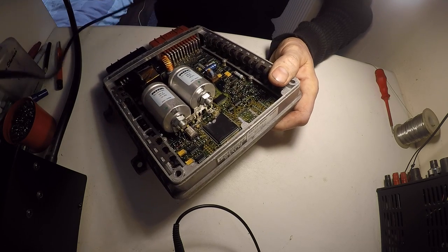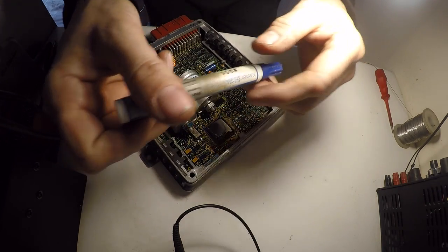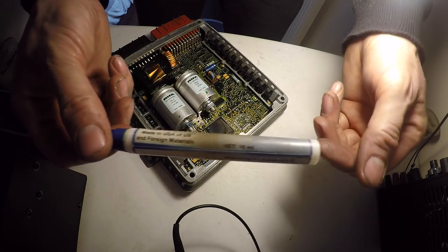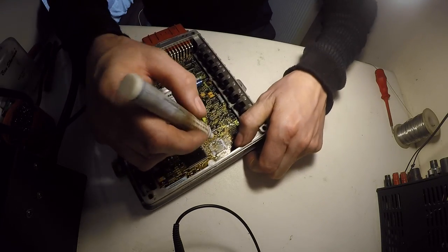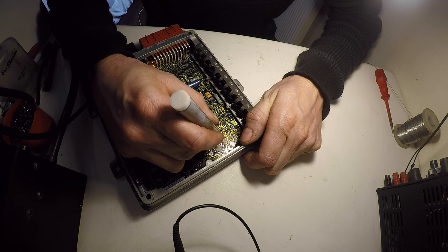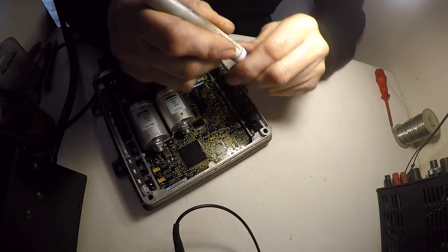Get all the solder nice and smooth again, and then I just use one of these flux pens. Can't really read it there, but they're just a nice thin liquid, so they flow quite nicely on the pad. So just get that nice lip prepared with flux. That's all good.